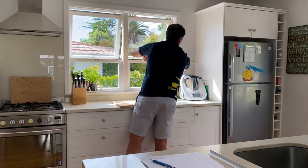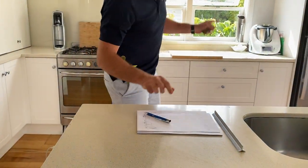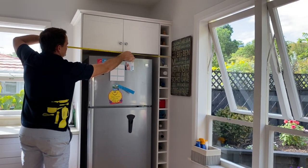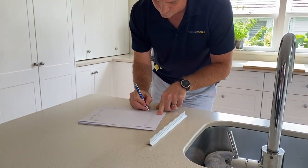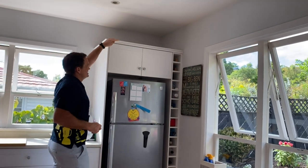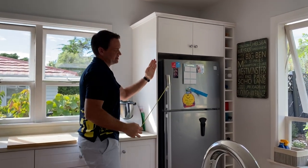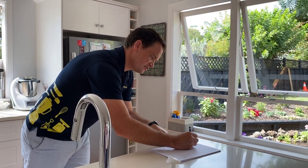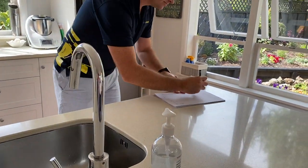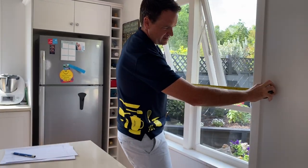Now we're up to the window — measuring outside to outside, that's 1475mm. Then the wall is 250mm, plus the width of the fridge, so we'll measure from the back — that's 970mm. The wall returns back around to this window, so we need to take the depth measurement. We can use this panel here and add the difference — 600mm to that point, plus this section of wall which is 490mm. Now we've got the width of the window — 1470mm.